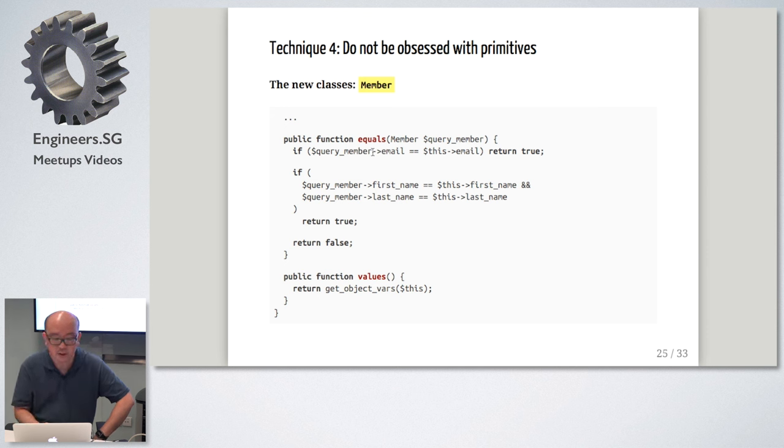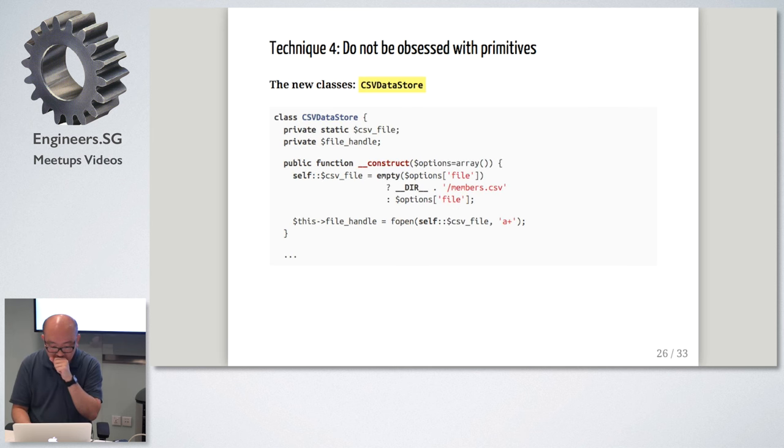I also implement a little function called equals. Basically, from your object, compare with another object: is that the same guy, right? It has some form of deep equivalence checks inside. If you remember from last month's example, you first check whether the email is the same, and also check whether the first name and last name are the same. So this follows the same usage that we had in last month's example. Then we have another method called values, which is used to derive and get all the public attributes that can then be inserted into a CSV file. So, a CSV data store.